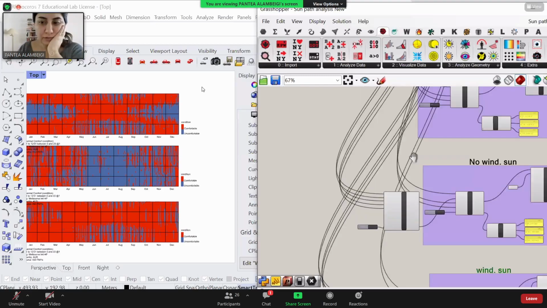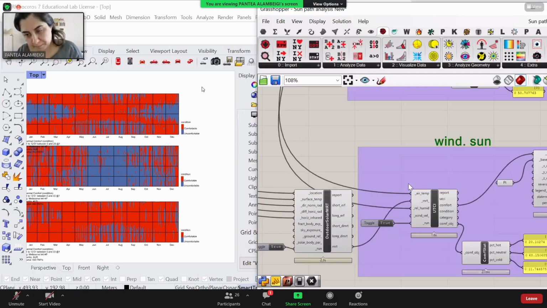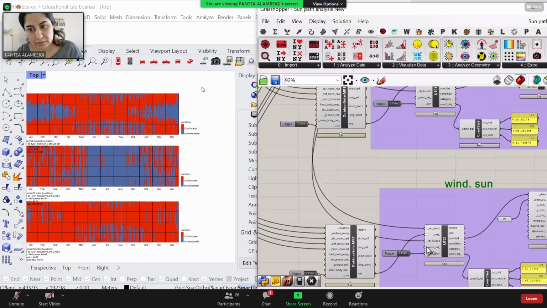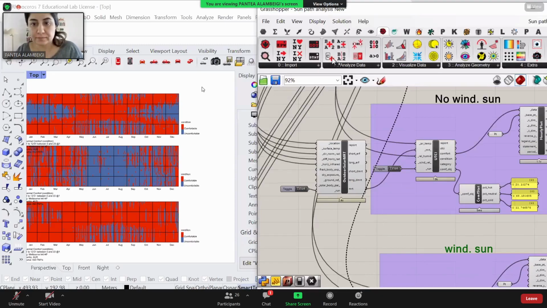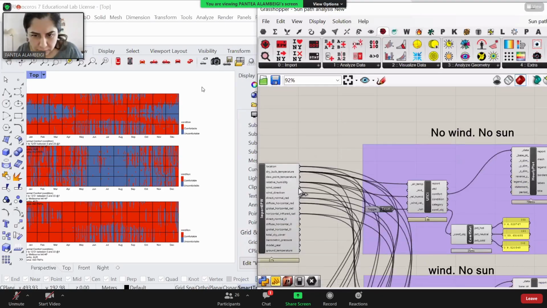I did it wrong. Going this way. Come on. Wind speed.